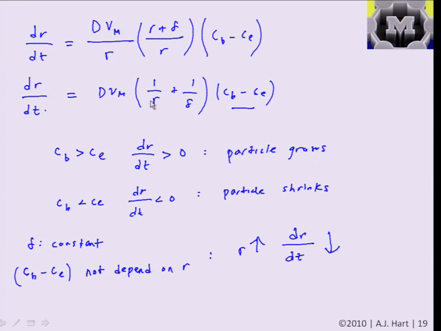So that means that larger particles in this diffusion limited regime, making the assumptions I just stated, and we'll see a limitation to this assumption in a little while, the bigger particles grow at a slower rate, which means that if you have a distribution of particles, the smaller ones can, at some rate, catch up to the bigger ones. And if you think of that in the context of the dispersity of the distribution, the standard deviation of the size, the particles are getting closer in average size with time. Of course, all the particles are growing, but the small ones are catching up in size to the big ones.